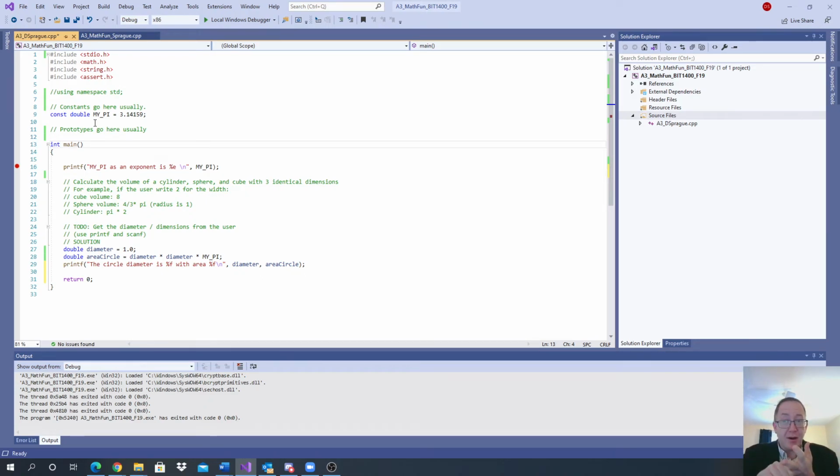Maybe it returns 0 when everything's fine, 1 if there's a problem, 2 if some other problem happens. It allows me to send back out potentially useful information. Most of the time it's not going to make any difference, but that's the reason why some of our main functions have an int. So if I have an int, I should return something.